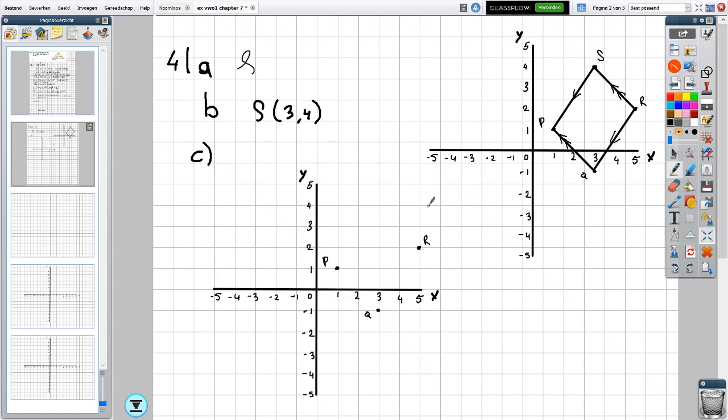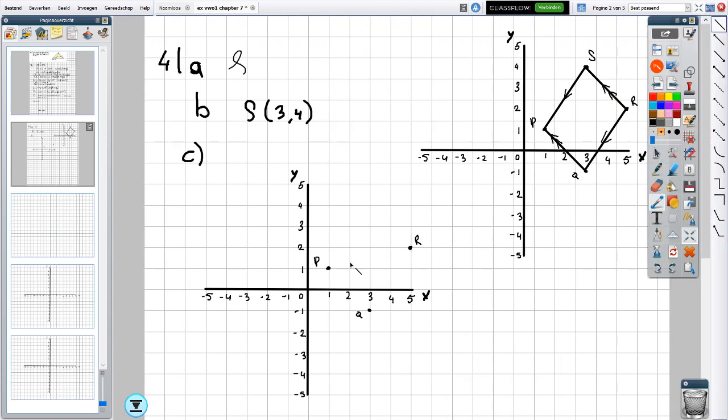Okay. Here I said this is called PQRS, which means that S must be between points P and R. Here the tip is that I want us to draw PQTR. T is between Q and R. So that means I know I can connect P and Q. And PQTR means R is also connected to P again. That's not a nice line. That's better.